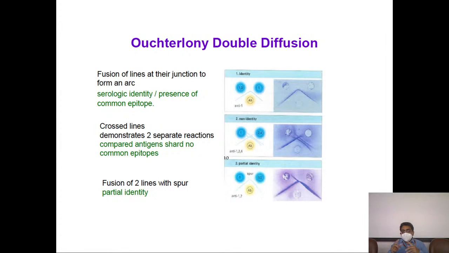Now you can see the yellow one has antibody against 1 and 2 both, but in the antigen we have 1 and 1 and 2. So 1 and 2 will combine with 1 and 2, also with 1, but there is a difference among those antigens. Due to these different types of lines, we can make out what kind of antigen epitopes are there, whether they are similar, whether they are different. So these are the different applications for such reactions.